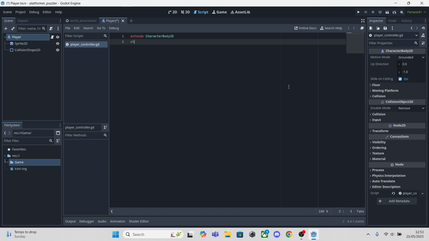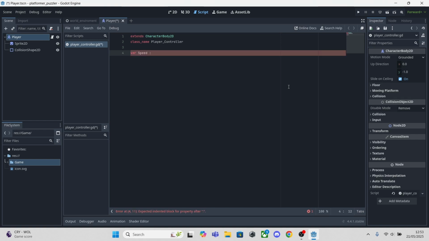So if you make this a class name, call it player controller, and then give it some variables. Speed, if you do colon equals, and then put like 125, this means that we're setting this variable and it can only be a float because this is a float with a decimal number.